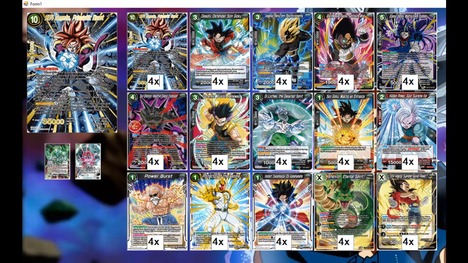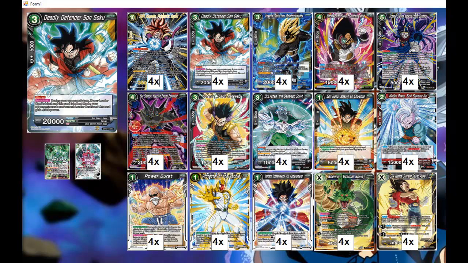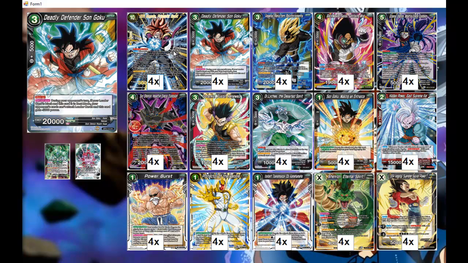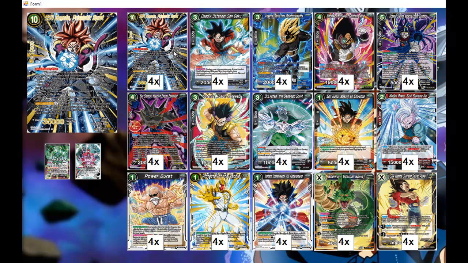He has the active main, because obviously he's a 10 drop, so we want a way to cheat him out. We pay 5. Choose 1 Son Goku Zeno card and 1 Vegeta Zeno card in your hand and/or battle area, and place them into your drop area in order to play this card from your hand. So we have Deadly Defender Goku and Reluctant Reinforcement Vegeta. These are the Zeno cards that we are going to use for the Super Saiyan 4 Gogeta in order to cheat him out for 5.